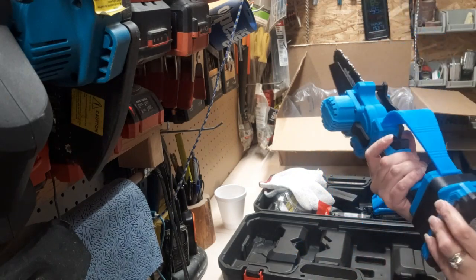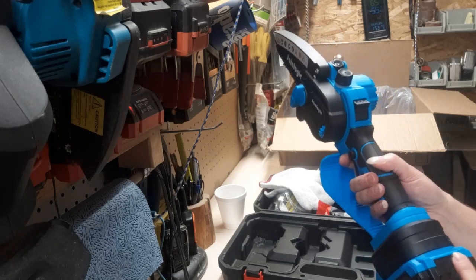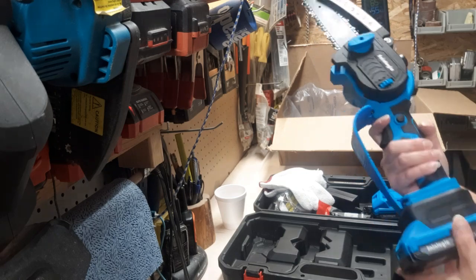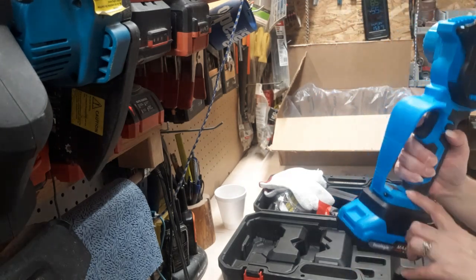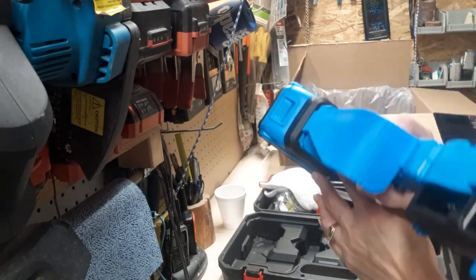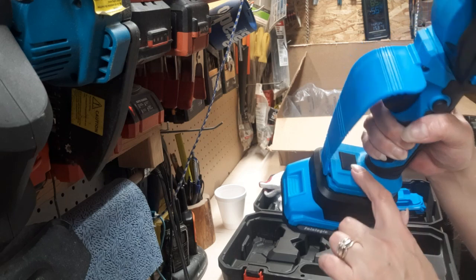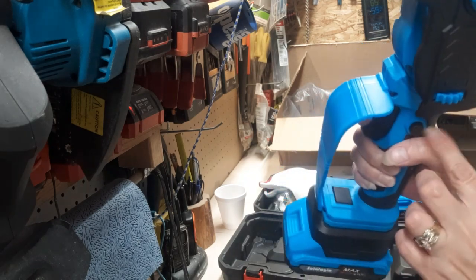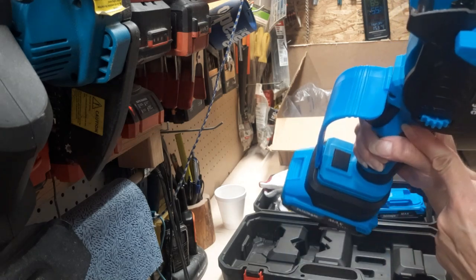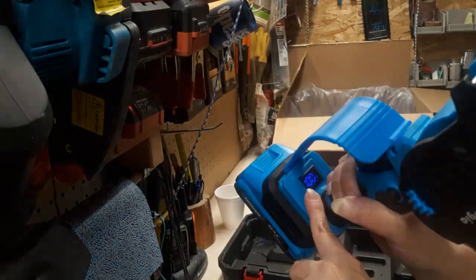Now, the only thing I am seeing that it's missing is it does not have a push button on the back as an indicator if your battery is charged. But it does have, let me see if I can show you this. I don't know if it'll light up and show you. When you turn the chainsaw on, this little LED screen right here is supposed to light up. Let's see if it works. That lights up. I don't know if you can see that. It says it's at 100%.